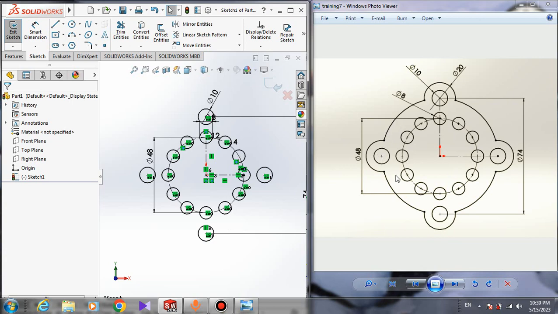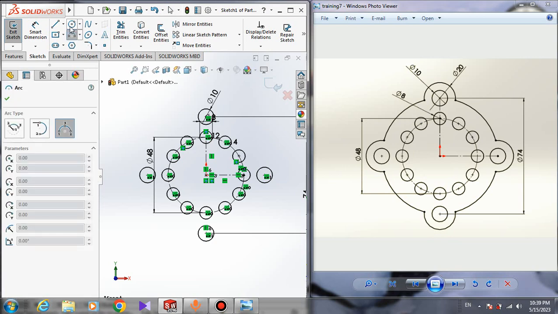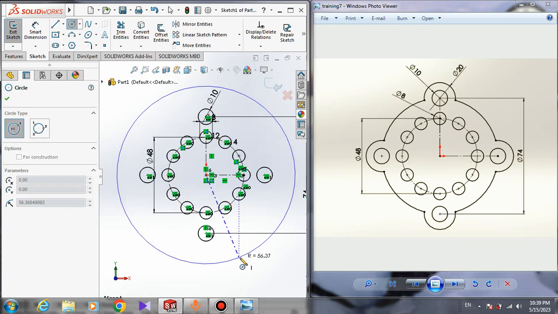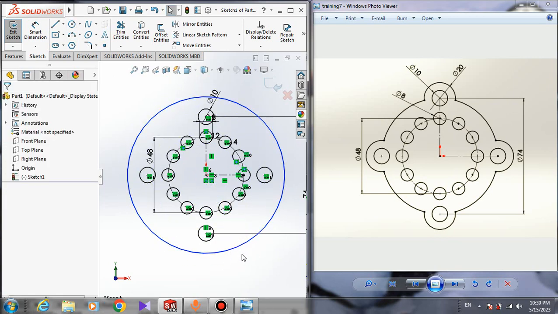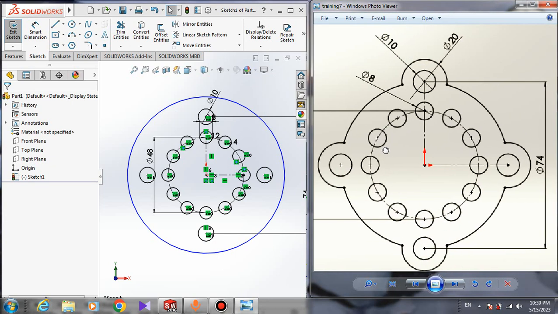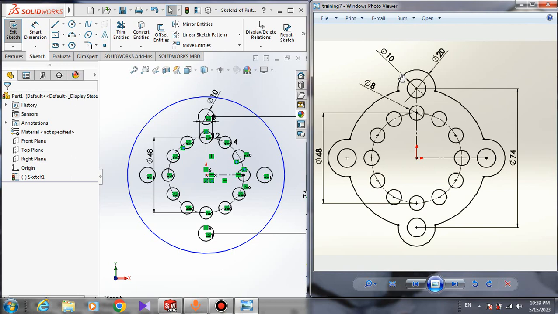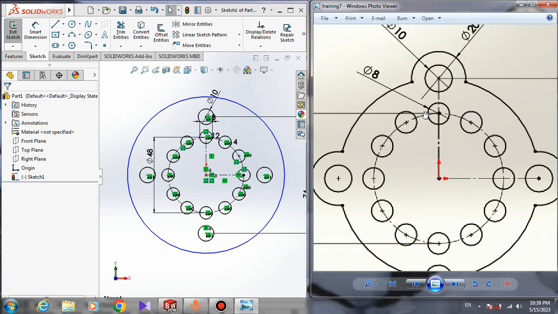Now we have to draw these arcs here. I'm gonna use the trim entities instead of using arc. It's much easier. So I choose the circle here, and I draw a circle, a bigger circle here, and the dimension of the circle, in fact arc, is... I think I have forgotten to give the dimension.